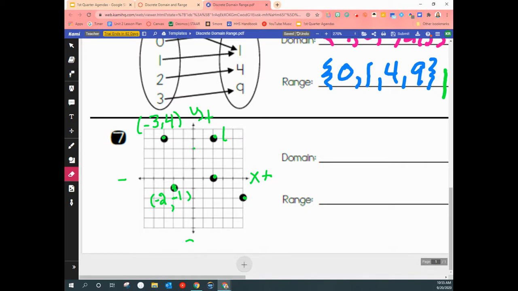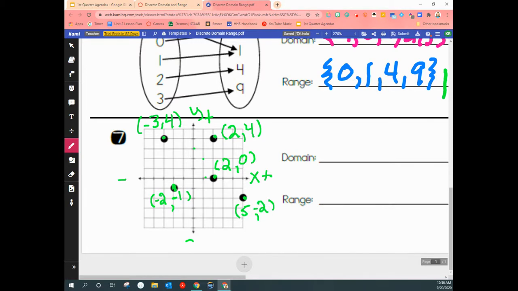So for this point over here, I'm going to do this one up here now. I see that my x value is 1, 2, so I go to 2. And then I go up 1, 2, 3, 4. So there are the coordinates of that point. Now let me find the coordinates of this point here. Well, I see I'm at +2, and then I don't go up or down any, so it's 0. For this point here, I go over 1, 2, 3, 4, 5 on my x, and I go down -2.